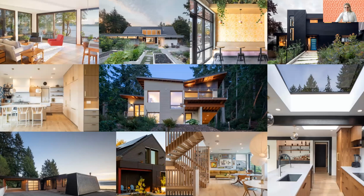We do lots of passive house projects, and we've been able to leverage pretty extensive single family residence experience into much larger multifamily and commercial passive house projects in the last few years. So about half the firm does commercial work, hospitality, medical clinics, all kinds of stuff. And the other half of our firm is doing a lot of housing and primarily passive house housing.